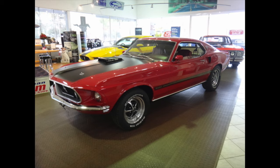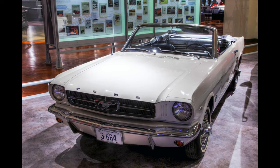The Mustang was initially based on the platform of the second generation North American Ford Falcon, which was a compact car. The original 1962 Mustang 1 two-seater concept eventually evolved into the Ford Mustang 2 four-seater, which was used to pre-test how the public would take interest in the first production Mustang. The first generation Mustang was introduced in April of 1964 at New York World's Fair, with production in Dearborn, Michigan for the 1965 model year.